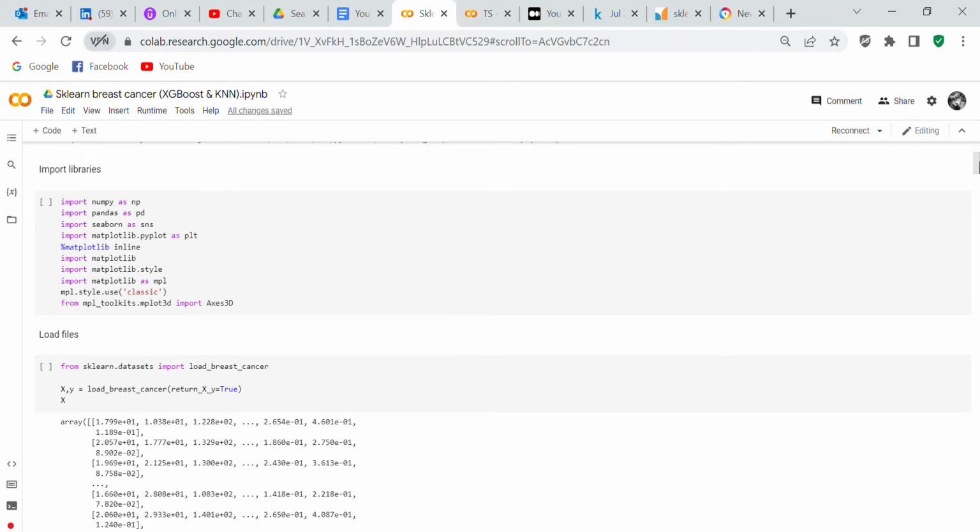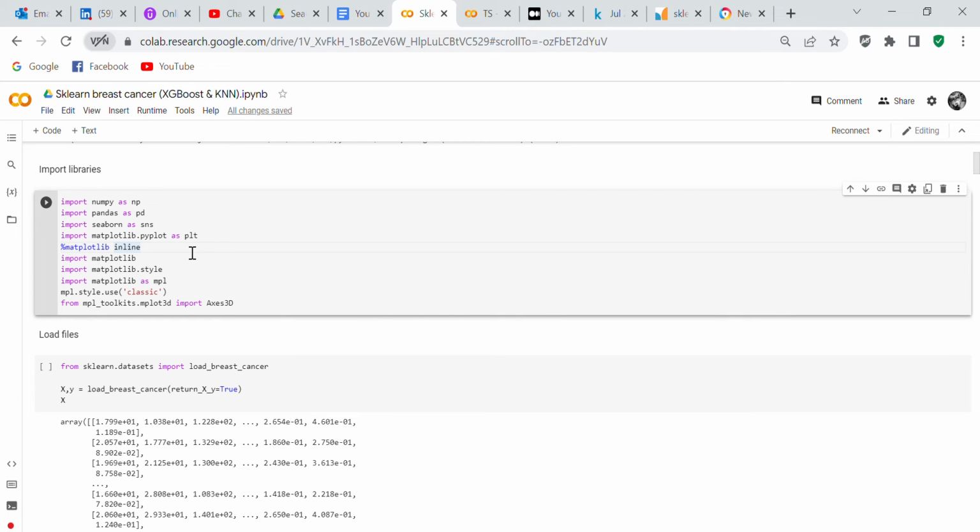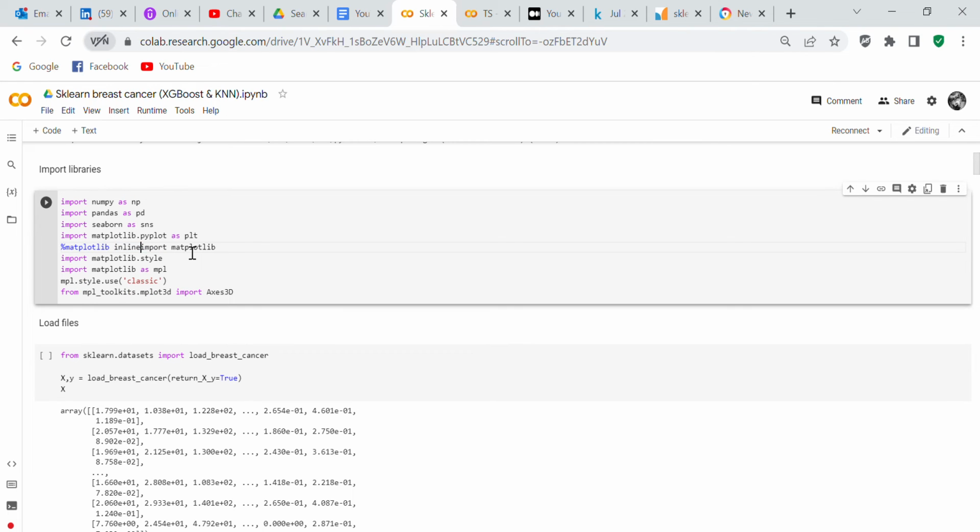So then we'll import Seaborn as sns, which is a graphics library that enables you to perform statistics, and it's written on top of Matplotlib. Then we're going to import matplotlib.pyplot as plt.